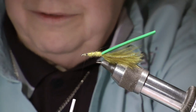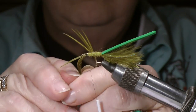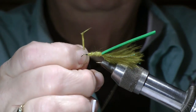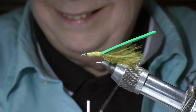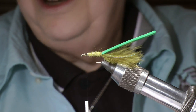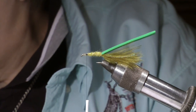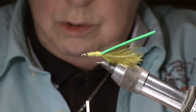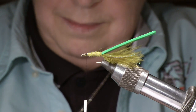Right. I have then taken goose biots, but they are quite long ones, as you can see from there. And I've put one knot in them. And I've done them beforehand because I know how long it takes. They're not dead easy to do. In this case, I do rip it off. I'm going to do one for you, provided I can.